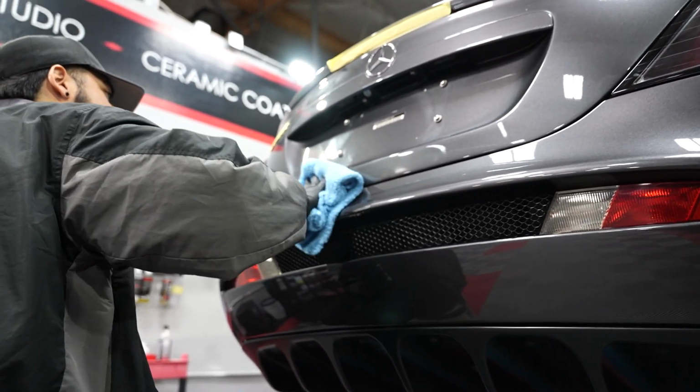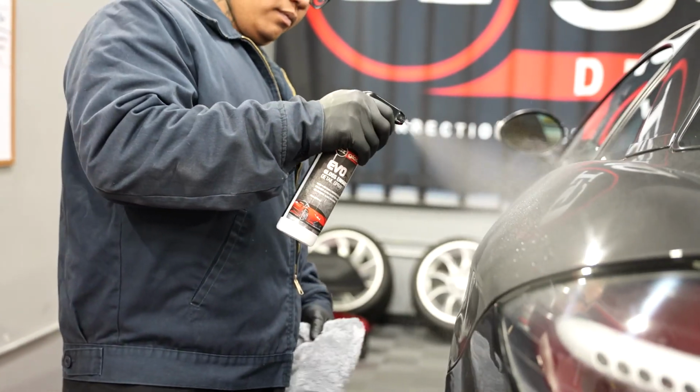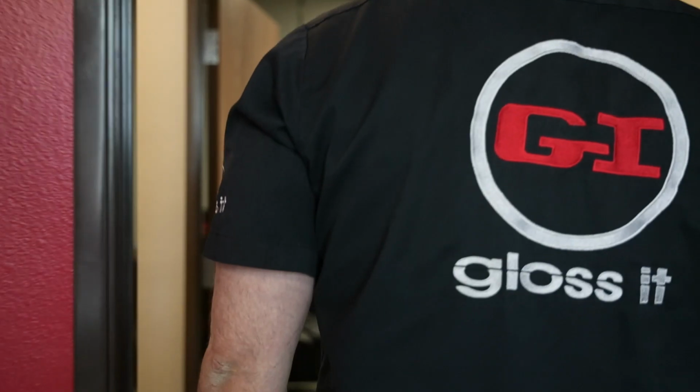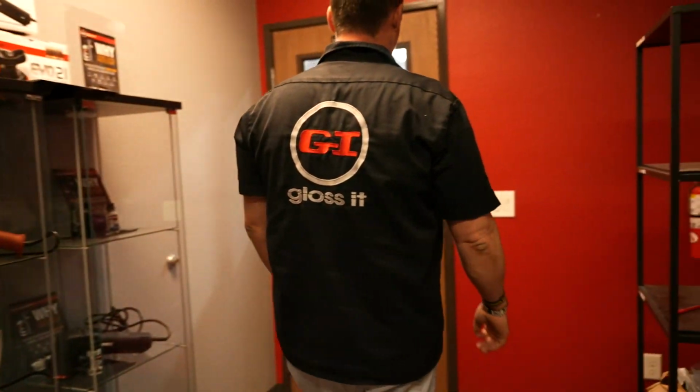The guys are making really good time. They're kicking ass. The car's looking amazing. Now it's time for Rich to go out and just double check everything. Inspection is super key because if there's not good communication and there's not a plan of action and people don't know how to lead going into the job, it can cause a lot of problems. And with this kind of deadline, we didn't have the time to screw up. I mean, this was tight. You boys ready? It's showtime.